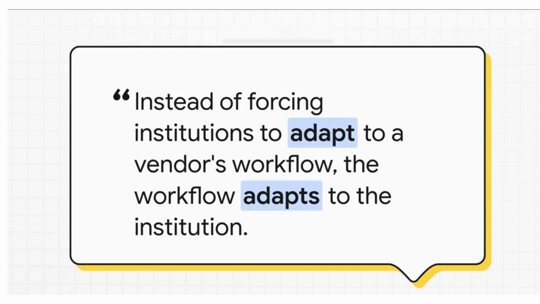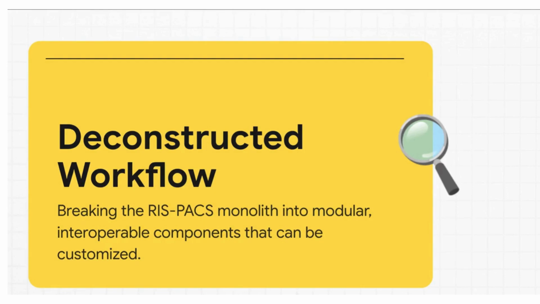This quote right here perfectly captures the new philosophy. It's a complete 180 from the old way of thinking. The workflow has to adapt to the institution, not the other way around, period. And this whole philosophy actually has a name: Deconstructed Workflow Architecture. It's all about breaking that giant monolith into smaller, modular, independent components. Honestly, the best way to think about it is like Legos. Instead of being stuck with one giant, pre-made model, you get a box of bricks. You can pick and choose the exact pieces you need to build the perfect system for you.